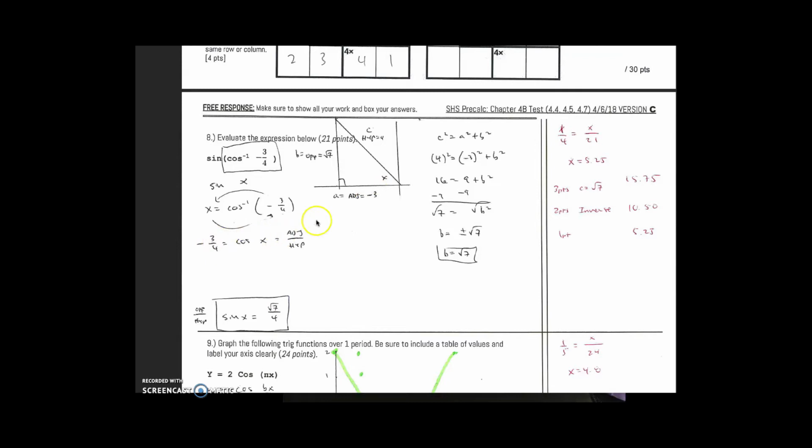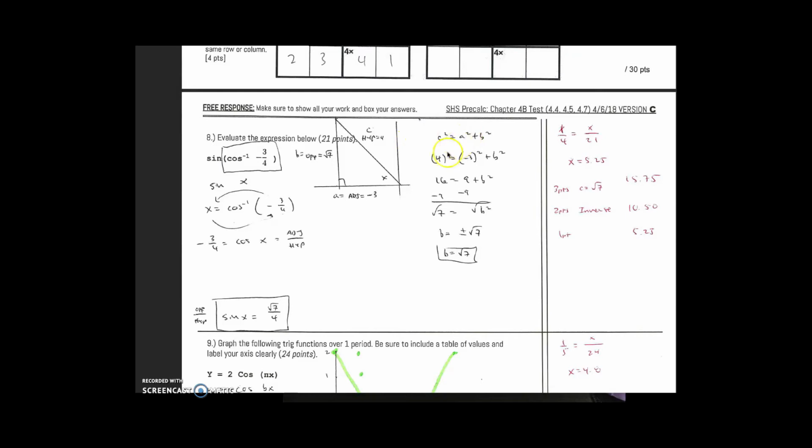Cosine is -3, and the reason why it's -3 is because in quadrant 2, when you draw that triangle, think of the bow tie, your x value is going left, so your x values are becoming negative. The hypotenuse here is a distance, so that one will always be positive. Your r value or your hypotenuse is always positive, so then I can use the Pythagorean theorem. c squared equals a squared plus b squared. The c value is the hypotenuse, which is across from the right angle. The a and b values are the other legs of the right triangle.